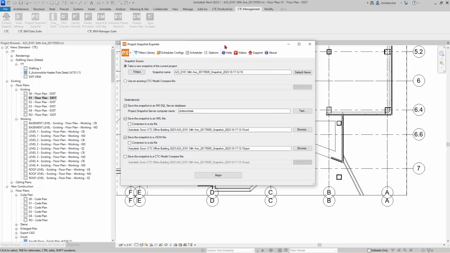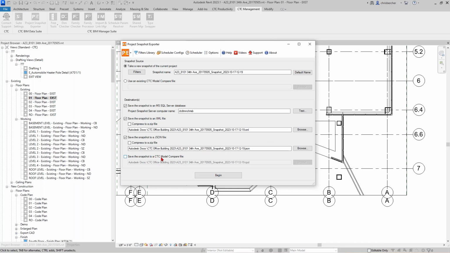And all this window and this utility does is it takes the filters that you've established, extracts that from the Revit file, and either sends it right to your SQL Server database, or you can save this information to an XML file or JSON file to be used however you want in whatever database format you would like to use. You will have to rebuild all those tables and establish the relationships and whatnot, but you can do something else with it as you see fit.